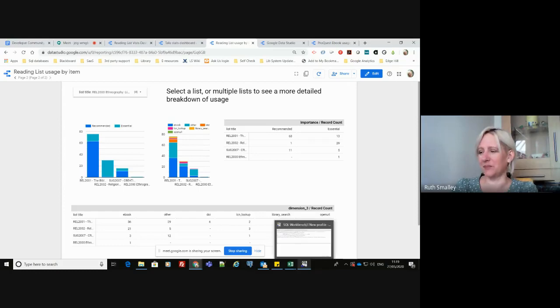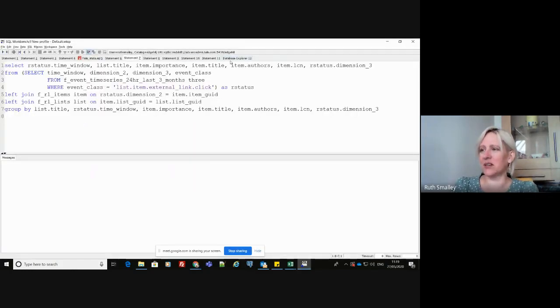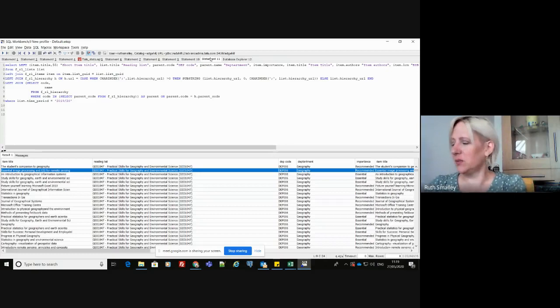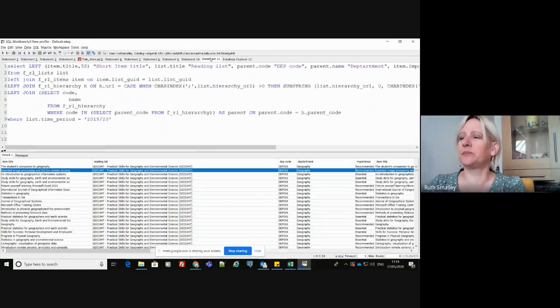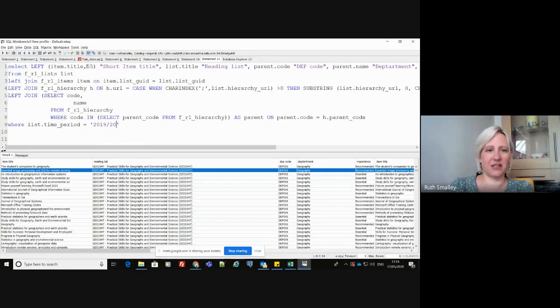So back in my SQL, I've got a new query that I was working on this morning. Let me make it a bit bigger. And you can see the first thing I've done is item title 55 to shorten the title to 55 characters, which is what's pulling back from Capita. Linking it back again to the hierarchy so we can put it into departments, because we're trying to look at which departments are going to be most impacted by the loss of physical books. We're kind of aware it's health and education to some extent, but trying to focus it down into which departments we need to go to.